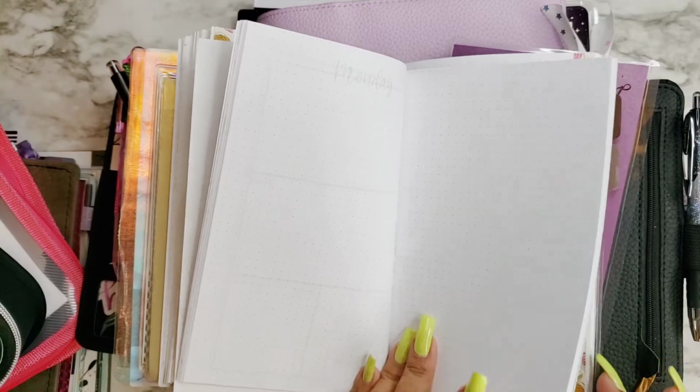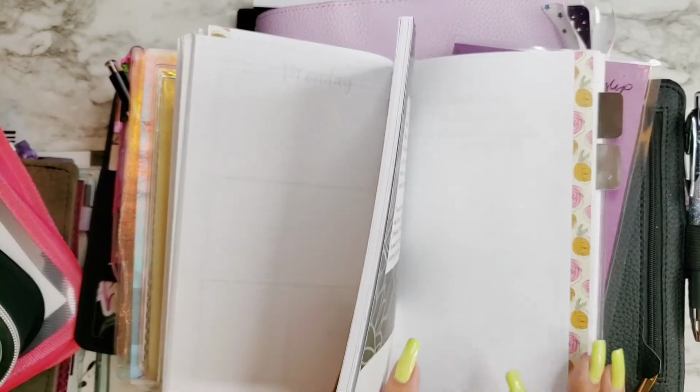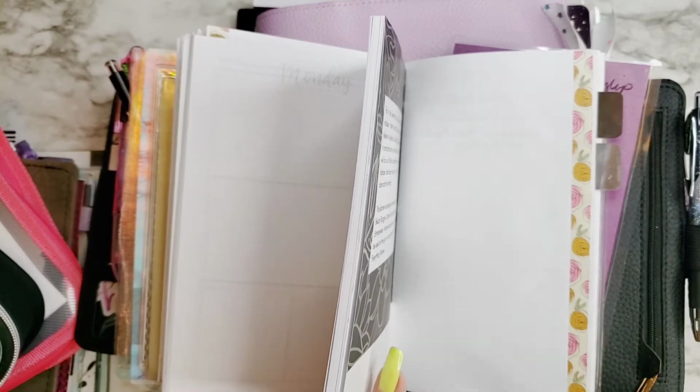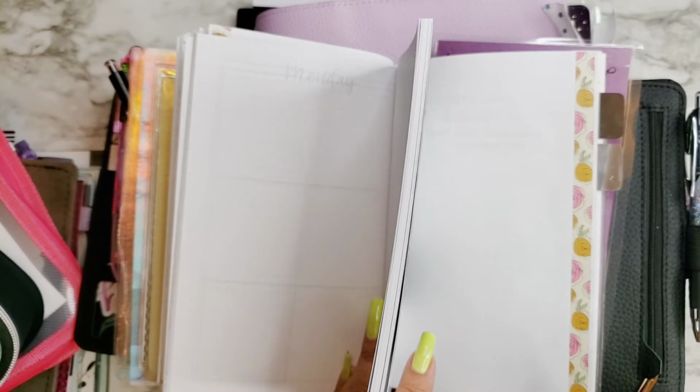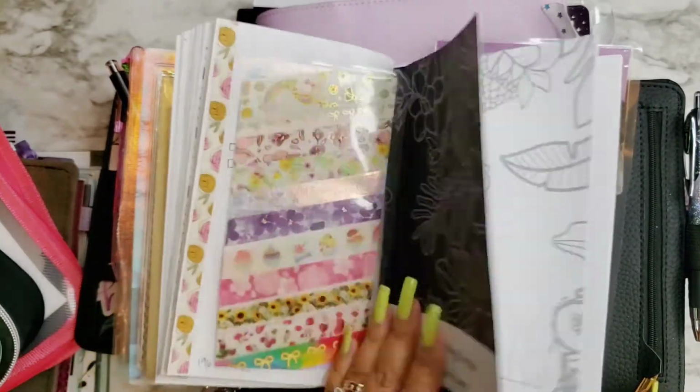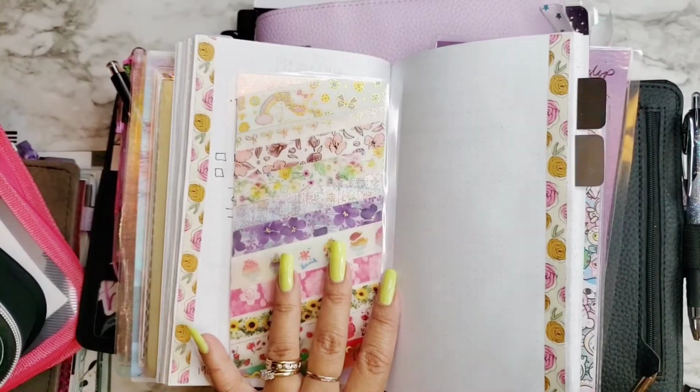And because of that, I have to go back on my old inserts to take a look at what I journaled about. And I kind of want to encompass that in its own journal all over again, like I used to do, and just basically go old school. So this is the blank one that I'll be using for July, because I really do enjoy that.